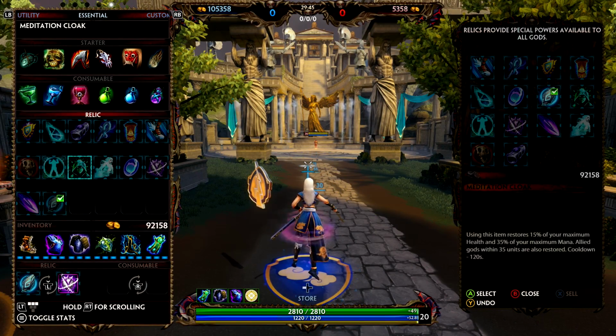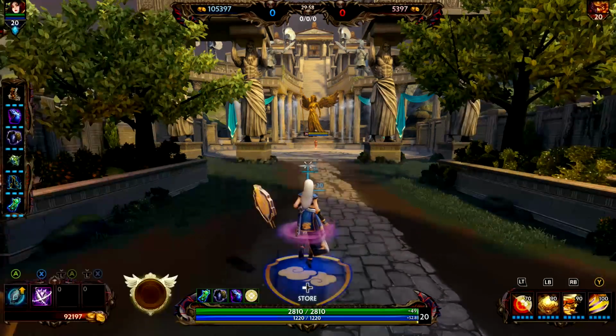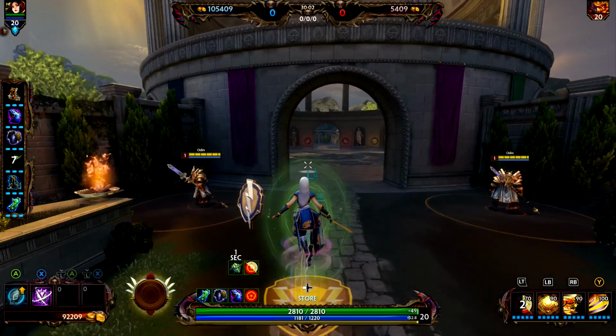And right now we got decent attack speed because of the aura. We got full cooldown. We got lots of physical and magical protection and lots of health. And a lot of HP5. And a lot of movement speed. And the movement speed's just even more so when I switch my auras. And just zoom all about.